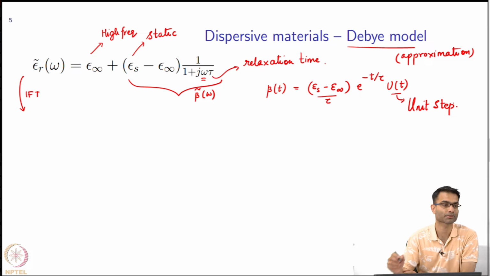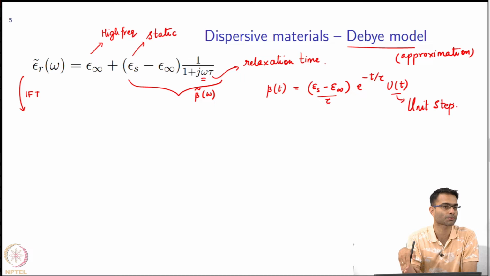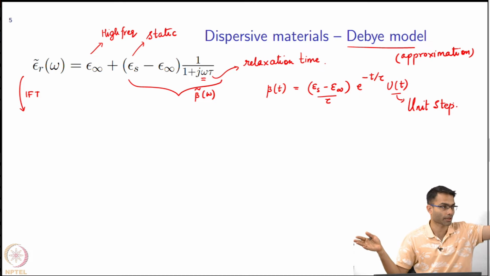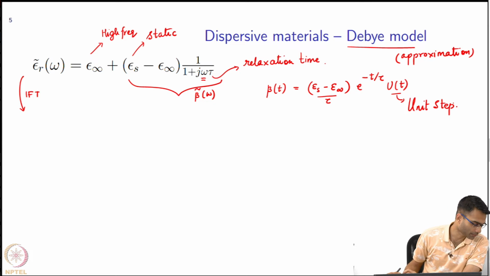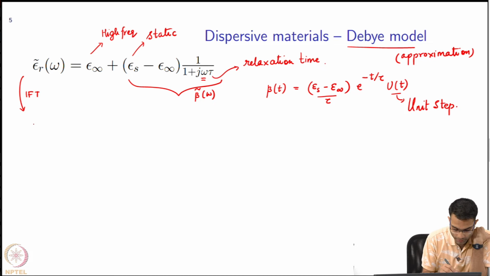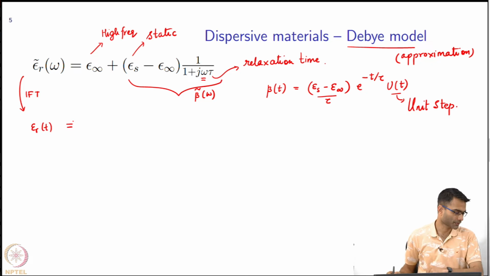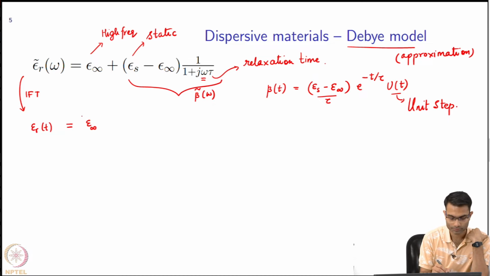Everyone knows what a unit step is. Without this unit step, if I try to take the Fourier transform of this, the function is unbounded on the negative time scale, so I need this u of t. This is my inverse Fourier transform of beta t. Now, I can get the transform of epsilon r of t. What happens to the first term? It won't be just epsilon infinity, there has to be something else. Delta t.